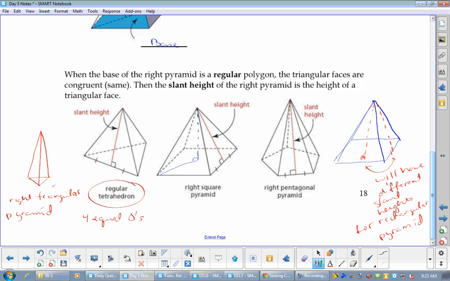Anything that's called a hedron, like a cube, perfect, it's a hexahedron. 6 identical sides, like a sugar cube, that's a hexahedron. Okay, that's what a cube's real name is.